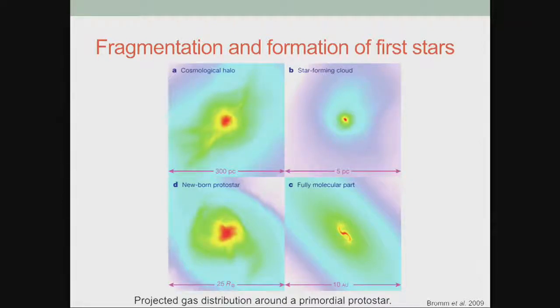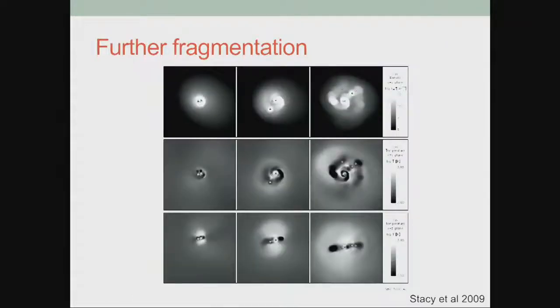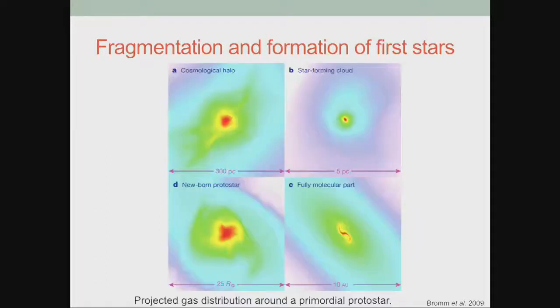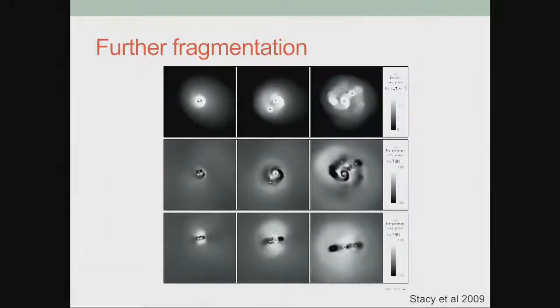And where the star forms is also another issue. The old picture was that the initial stars form at the center. There is a study that I'll show in a second that shows maybe the stars do not form in the center, but in these waves of gravitational arms, where you have higher density and a higher probability to form stars. And the difference is that if you form things at the center, the mass will be large. If you form things in the arms, the mass of the stars will be smaller. So that's the difference. This is a study in the same year. Here you see one star forming at the center. Here you see this fragmentation in these spiral arms.